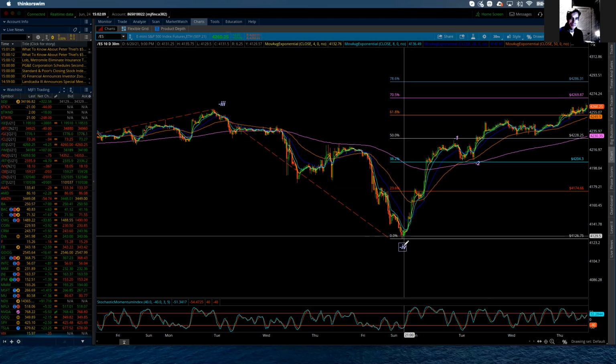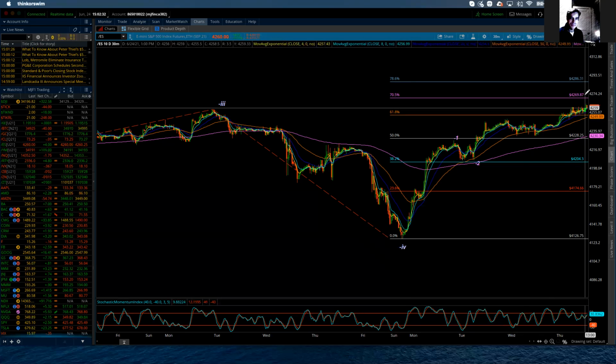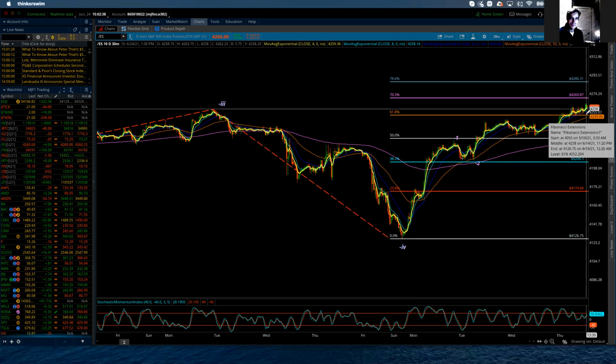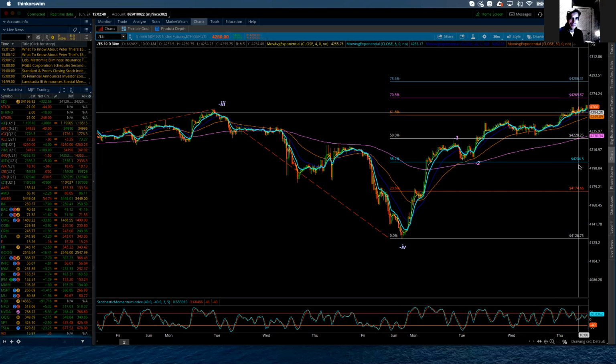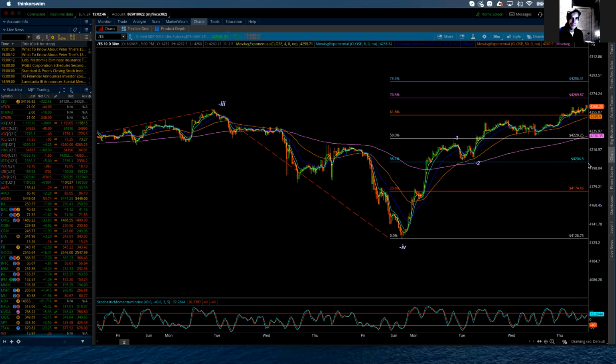So the correction that follows this, and I know I keep stating this week, would be longer in terms of time. And it also is going to kick off with a pretty strong decline. Not a collapsing decline, but I think it'll definitely feel like it, because this is all new highs. If we really start to tumble off of these highs, we're going to have to pick a point of value. The market is going to have to trade down to value, and sellers are going to have to sell it down to value to really unload what they want to unload. And I'm not sure where that's going to come in right off the bat.